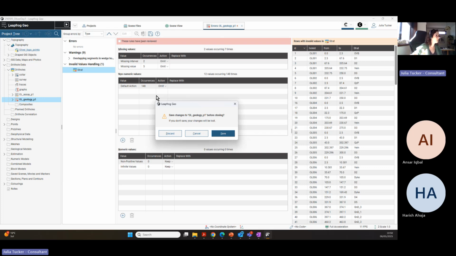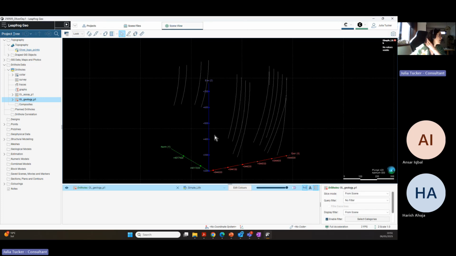So if we don't save it, if we don't say that these rows have been reviewed, we will not have this control afterwards, and we will not know what had actually been changed or not. So at this moment, let's just save it and take a look at the OL geology.